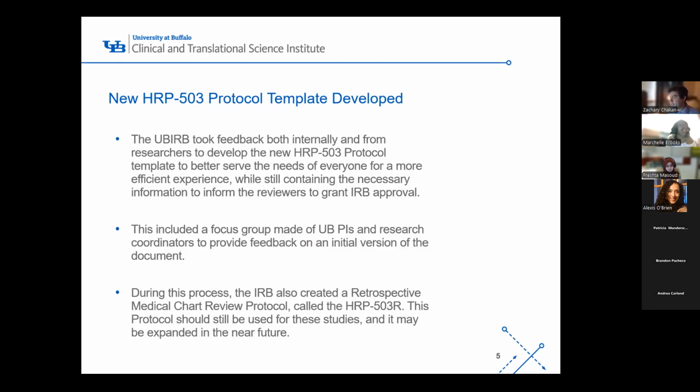So it took us quite a long time. We had been working on this for about 2 years to develop the new template. We had a lot of ideas ourselves, but we also reached out to the research community here at UB. We did have a focus group made up of principal investigators, research coordinators, IRB board members, and some other administrators throughout the VPR's office to try to, as we were developing this with one of our initial drafts, ask: are we on the right track? Are we asking the right questions?